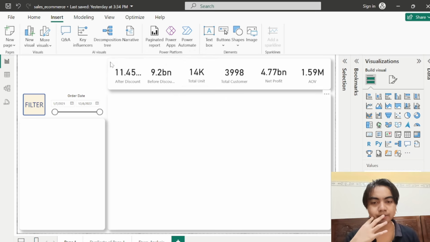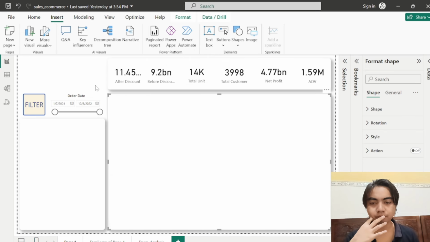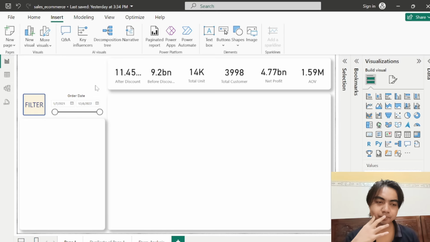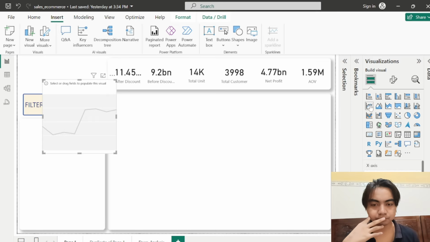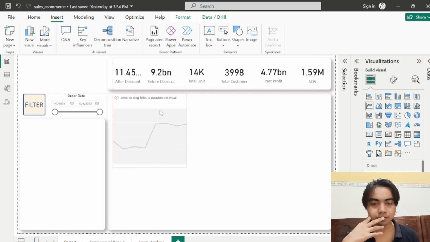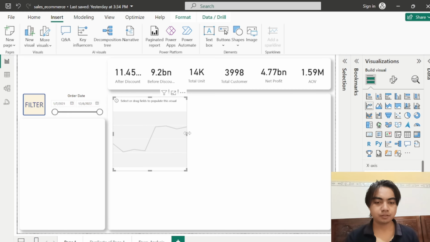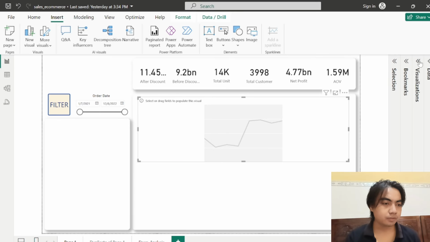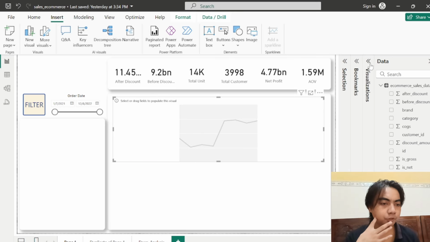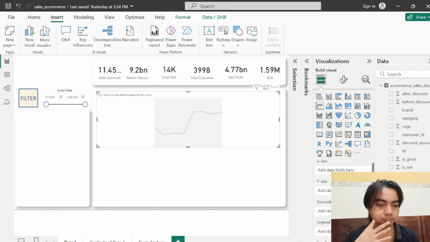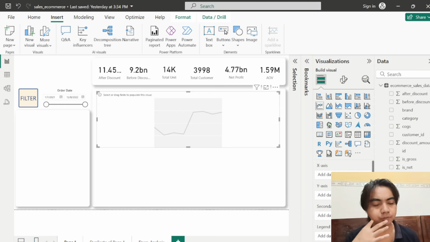What I'll do next is, let's put the data, shall we? So I want to have line charts, and I want it to be something this big for my line chart. And inside of the line chart, okay, we are going to make this dashboard for the marketing team, right?